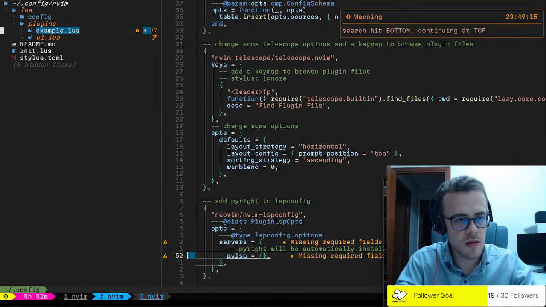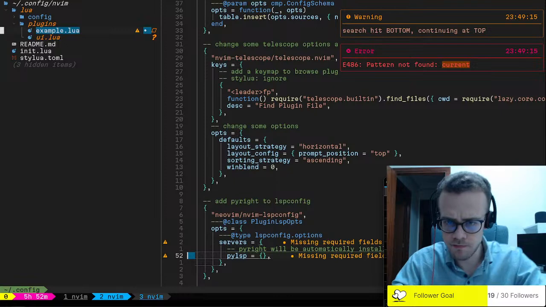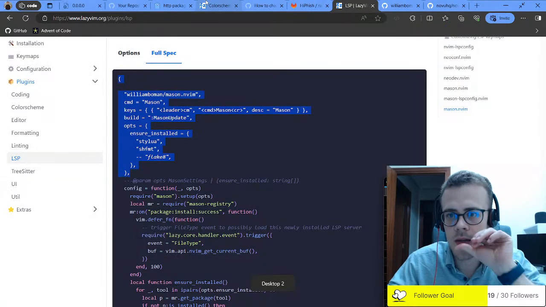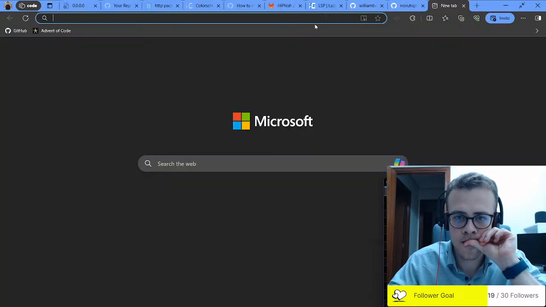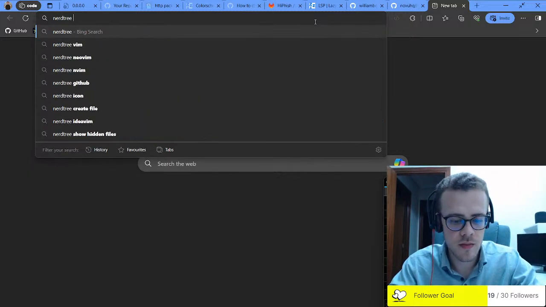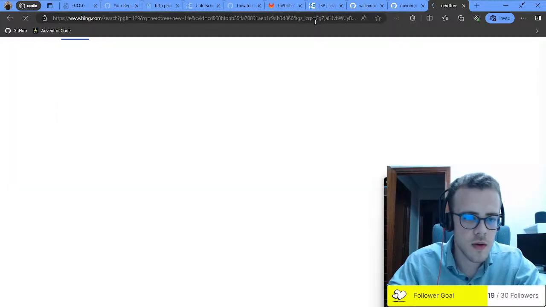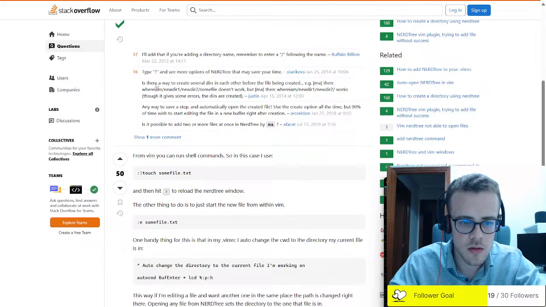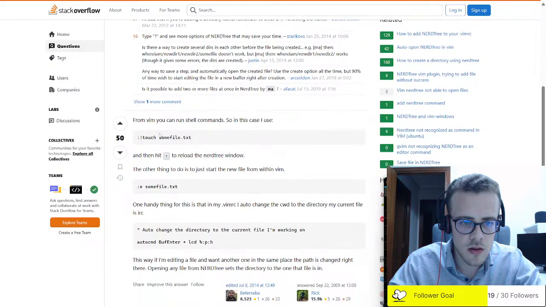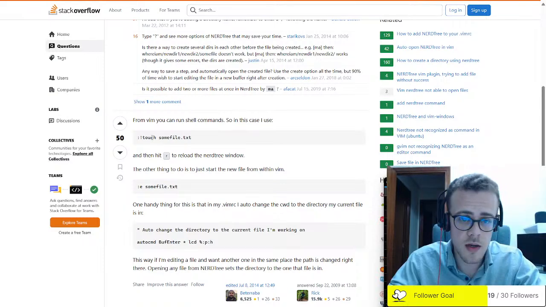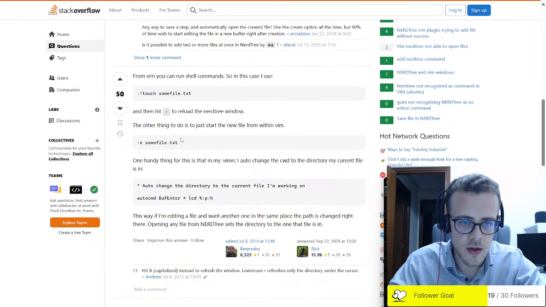Let's create a new file. How do I do that? NERDTree new file. Let's see. We are learning. NERDTree new file. Right, I can't do that from the terminal.